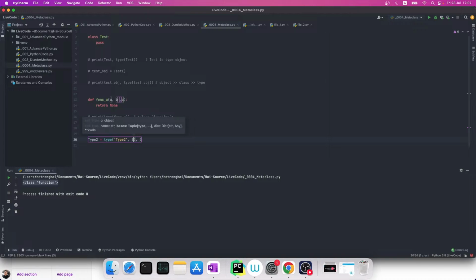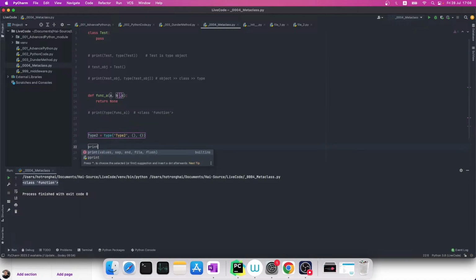The bases are left blank, and the attributes we can put empty. This one is equivalent to class type2, and we pass.